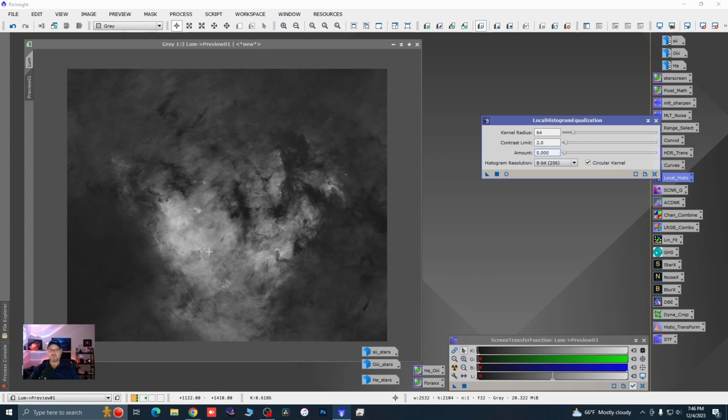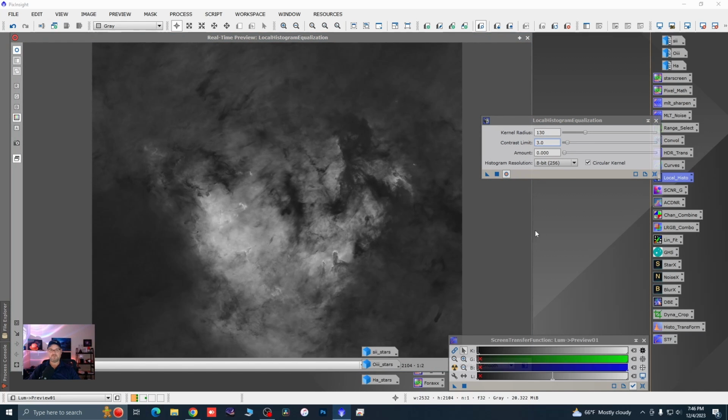And we want to affect the larger structures of this nebula, so we increase the kernel radius. We're going to start at maybe 130, and we're going to increase the contrast to maybe like 3. We'll do real-time preview. And now the amount we're going to start with, and we're just going to watch the image. So we've made an effect, but we didn't see it happen. So let's do the before and after.